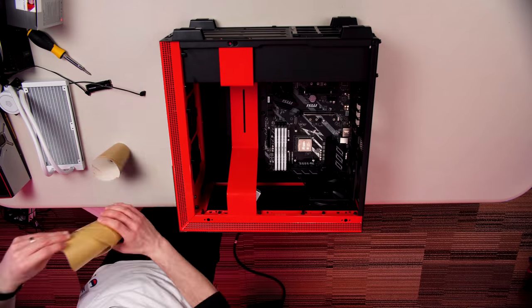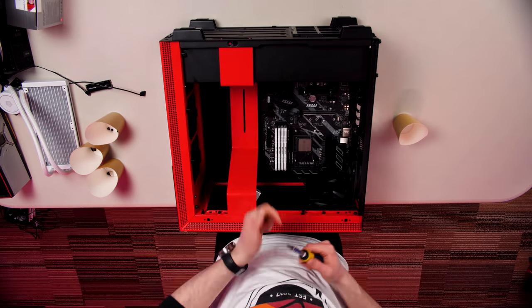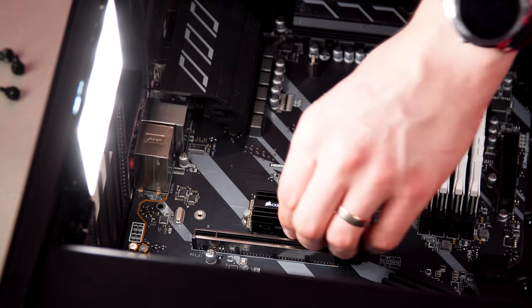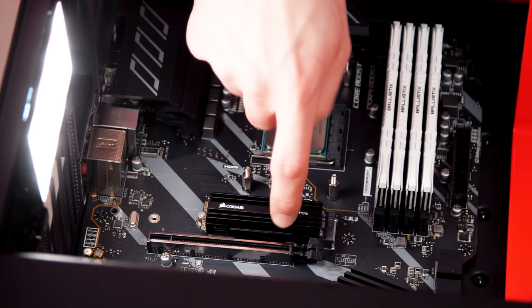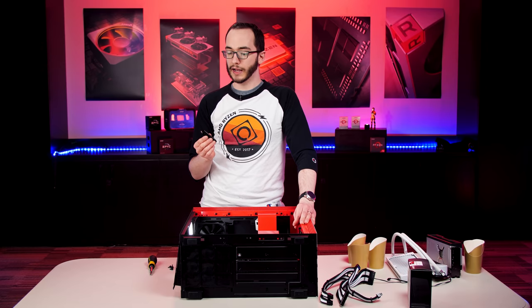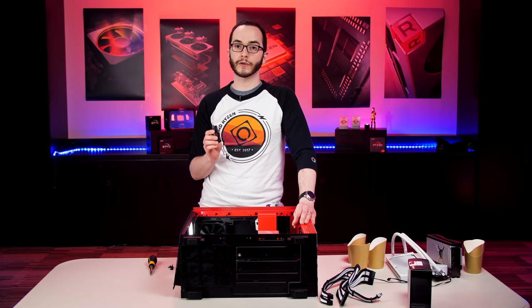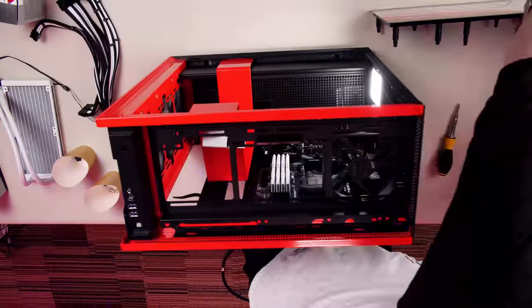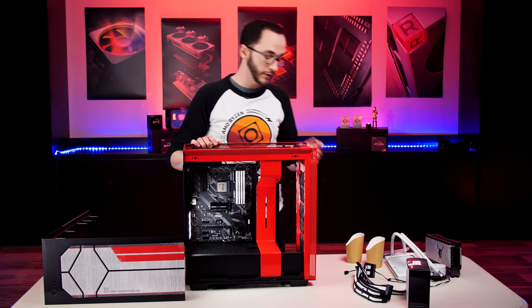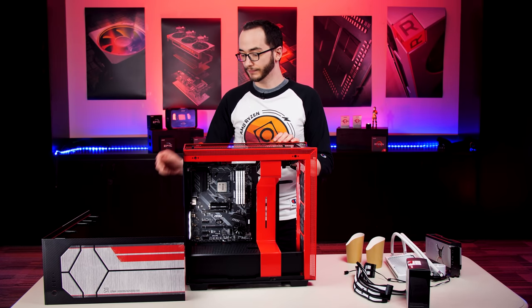I chose these parts for their looks and their personality. We're starting with an X570 motherboard and 64GB of DDR4 memory. The primary storage in the system is going to be a PCIe Gen4 M.2 SSD, which will take advantage of this processor's many lanes. I've had the chance to use one of these already and they are truly stupidly fast. This case comes with a hard drive cage — adorable, but we're not going to use that. And the motherboard came with SATA cables. There aren't going to be any SATA cables.